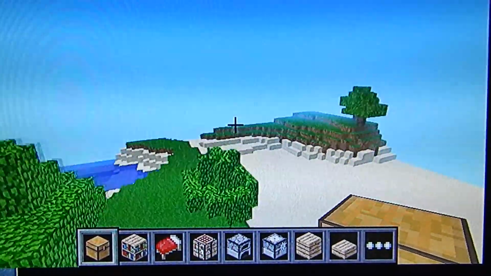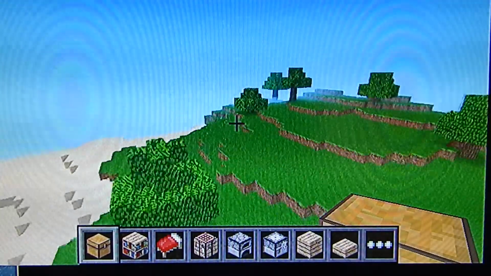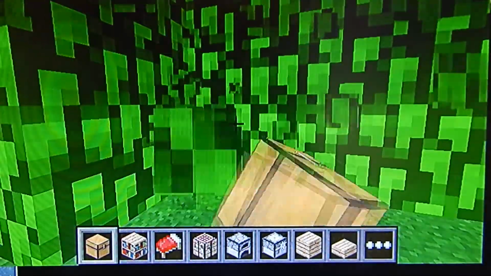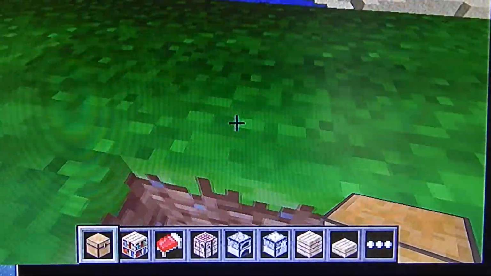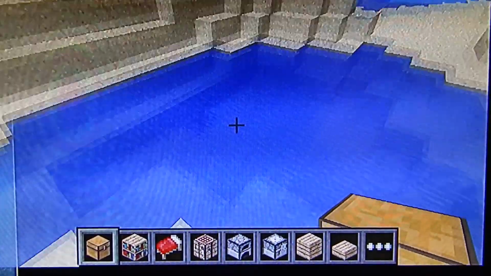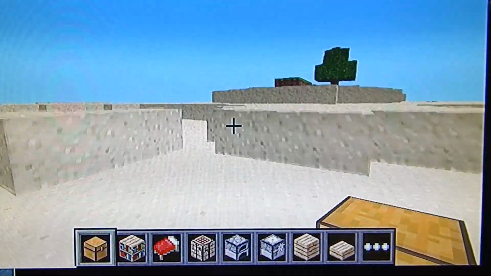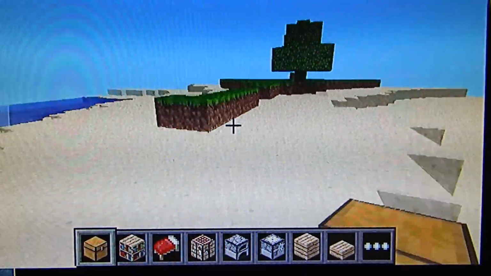Anyway, let's go have a look around this world. Let's mine a tree. I'm only doing this just to give you a little bit of gameplay, to show you what it's like. And it's very much like normal Minecraft, the graphics aren't great. I think the graphics from this are comparable to the ones on the original Xbox a bit. That's what I read somewhere.